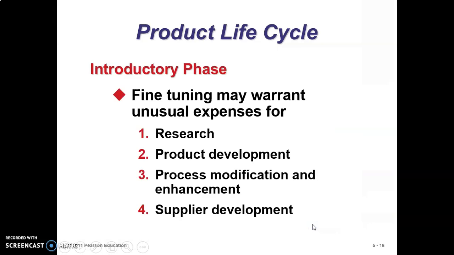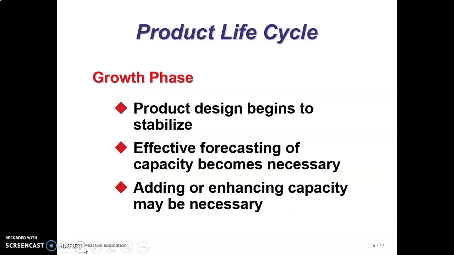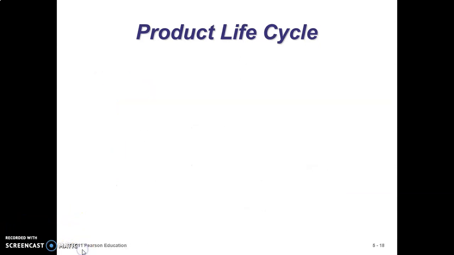Okay, at the introduction stage, normally fine tuning may warrant unusual expenses because we are still having the research, product development, modification on the product, and supplier development. And at the growth stage, the product starts to stabilize, and more forecasting needs to be done, and adding or enhancing capacity at the growth stage is necessary.